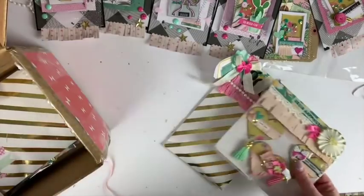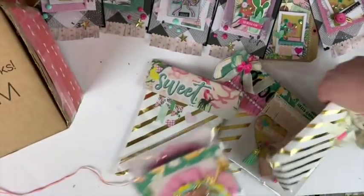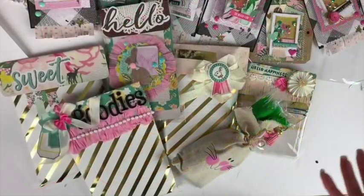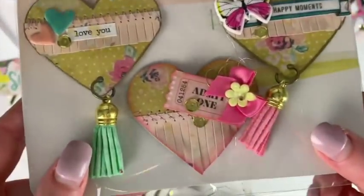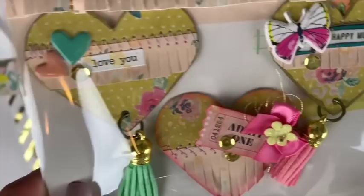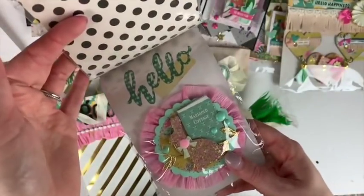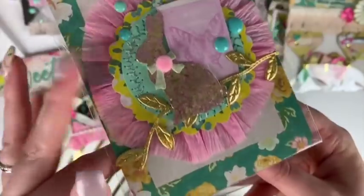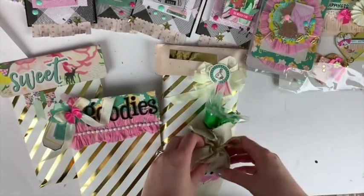Oh my goodness. What in the world? Oh my gosh. This is crazy. And look at the bottom. That's so cool. Okay, so where shall I start? Let's start with this one because I can see it. This is so cute. She made some handmade embellishments with some tassels and sewing. These are so pretty. I love the sequins. Everything is so cute. Let's see what this one is. Oh, we have two here. Oh my gosh, these are so cute. Little Easter themed. I love them. Thank you. Again, look at the beautiful detail. I love how she put the pom-pom on the bunny rabbit and used the glitter paper. That is adorable.